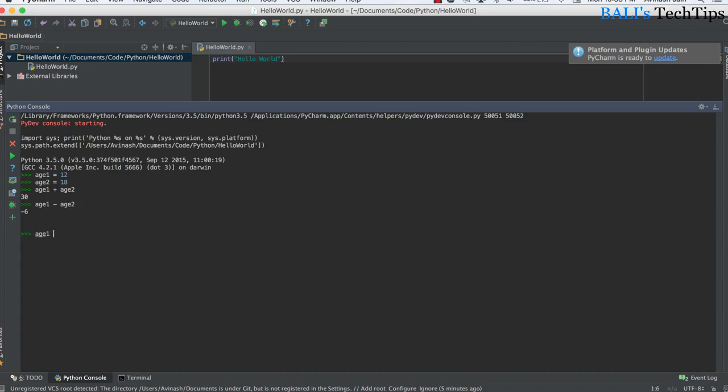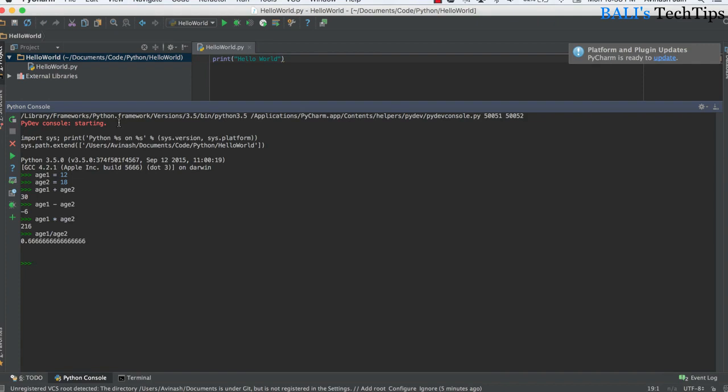We have multiplication, and for multiplication, instead of our normal x, which we denote as times, we'll be using the asterisk. The asterisk is Shift 8 on your keyboard. That's what normally denotes multiplication in most programming languages. So age1 * age2 gets us 216. Let's go ahead and say age1 / age2. That gives us 0.66, and again, the divide is the forward slash.